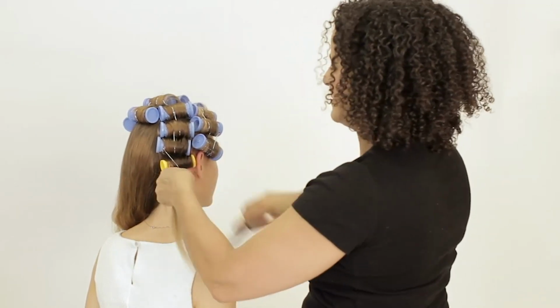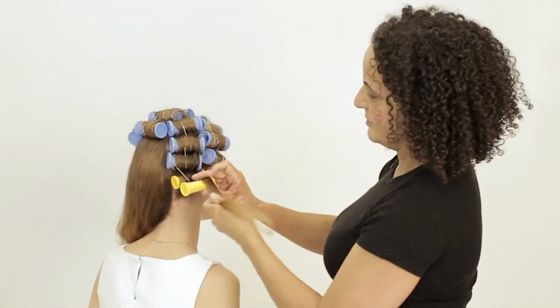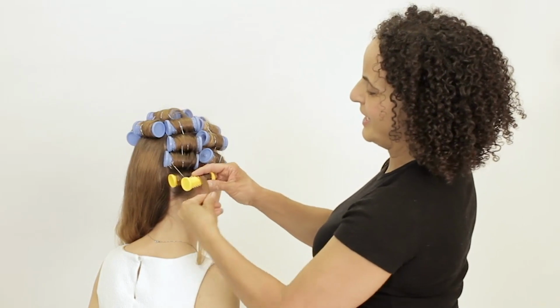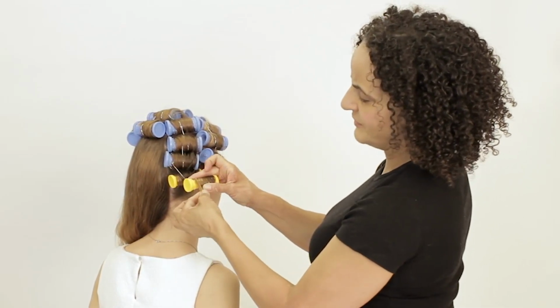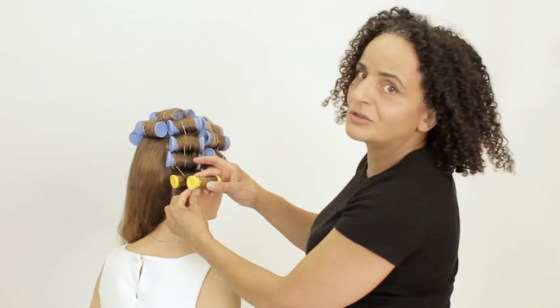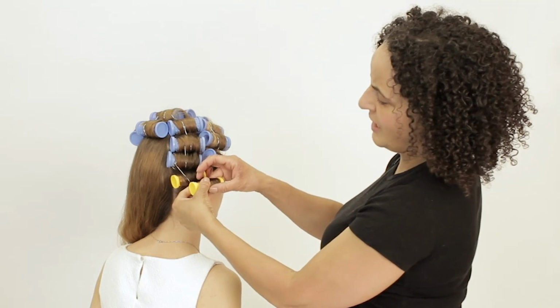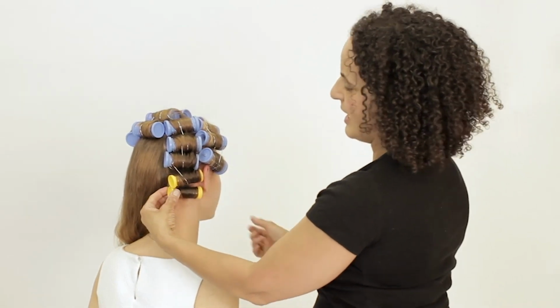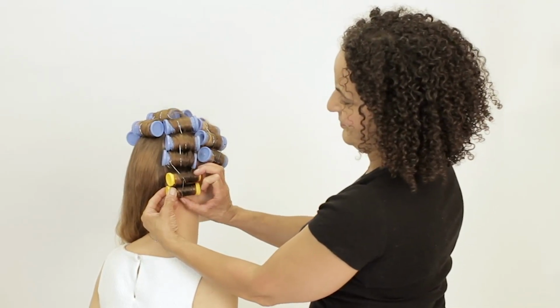Got one more left to do here. So another little bit of setting lotion. And do again. So over to the side and wrap the hair around, keeping the hair flat on the roller. And you also want to keep a little bit of tension on this hair, so don't let it go all loose. Bring the end of the hair over to the centre a little bit and roll the roller up the hair. Pop your clip in. Okay, so that's your reverse wind.